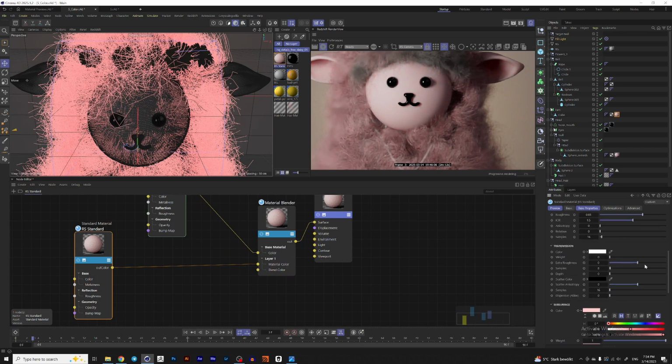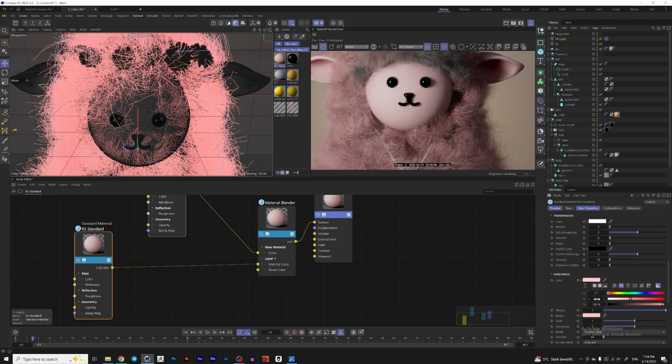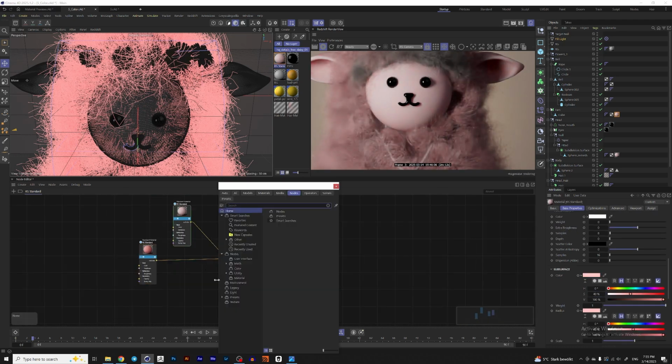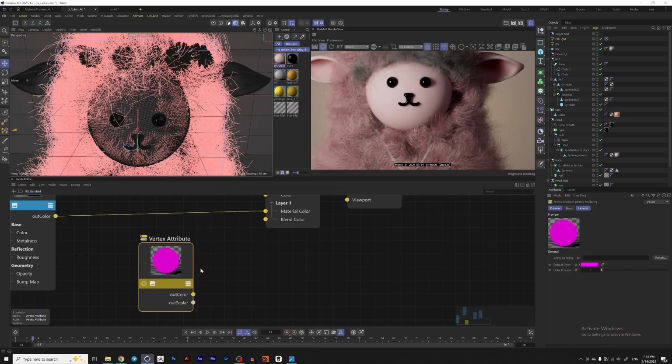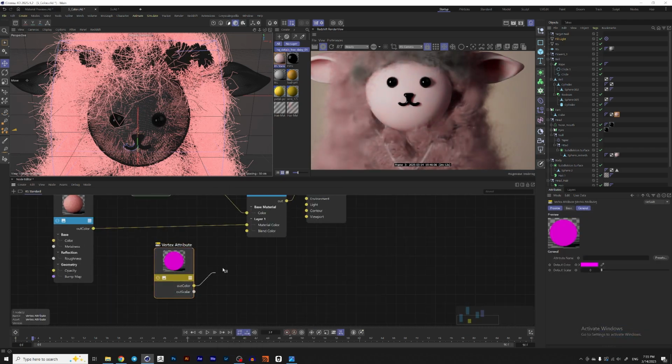Choose this node and make it darker, for example 70%. It would be our darker color. Now let's create vertex attribute and connect this vertex attribute to blend color.